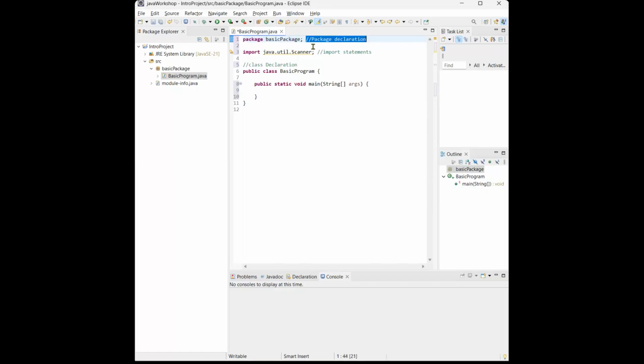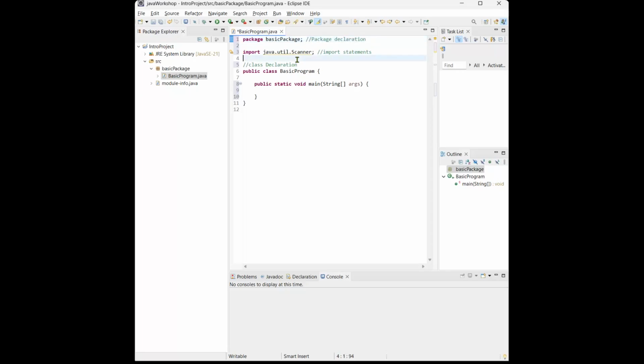These are single line comments, which I am using to explain what the code does. If anybody wants to understand your code, you need to give comments. We have two types: one is single line and one is multiple lines.